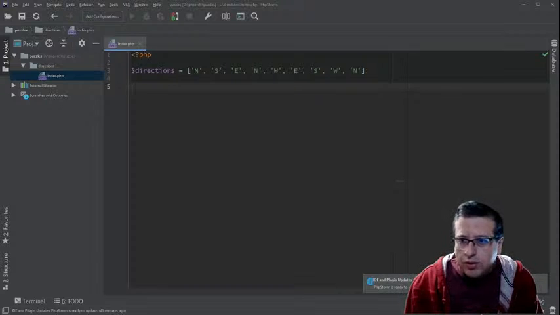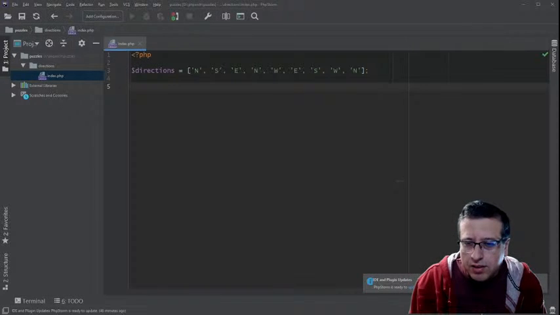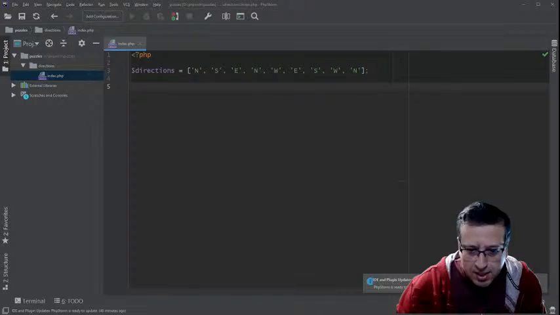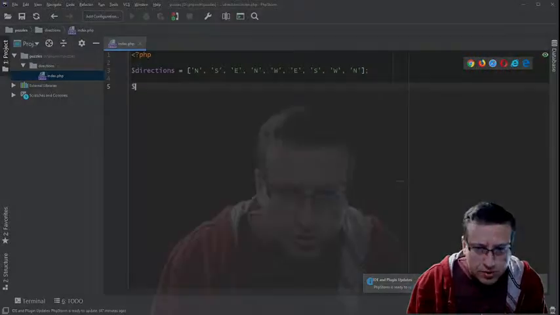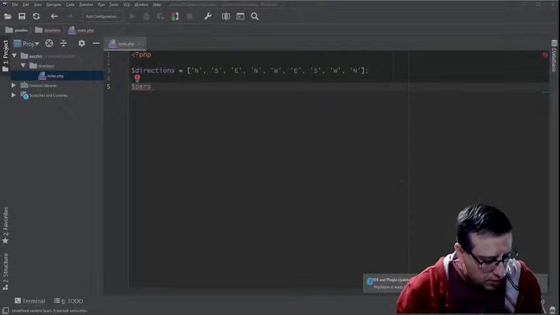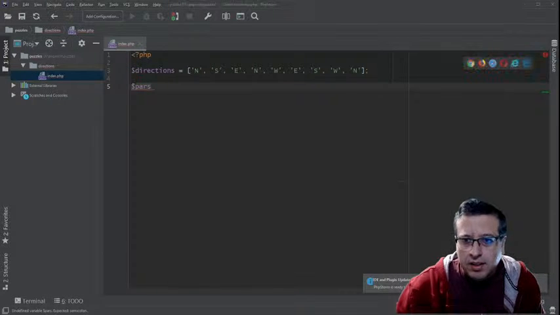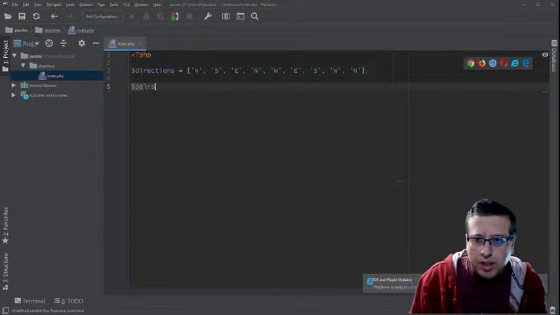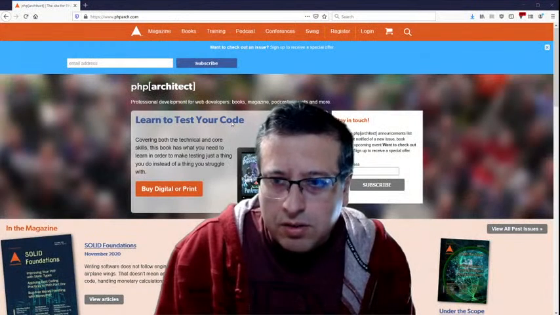One way to look for pairs that I was thinking of is to chunk them. So we would do, oops, I did not mean to do that. Why did you send me over there? OBS is being weird. Okay, pairs could do array chunk, and we'll take directions.